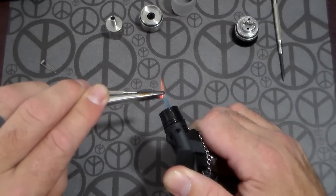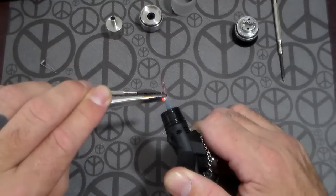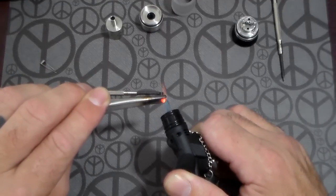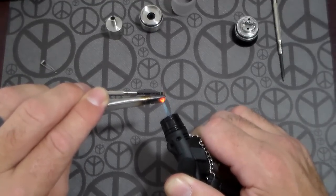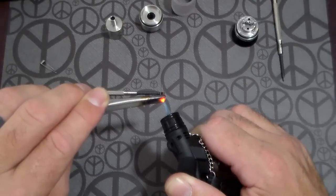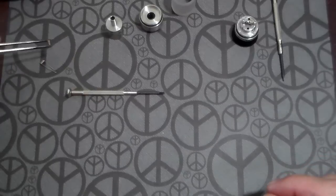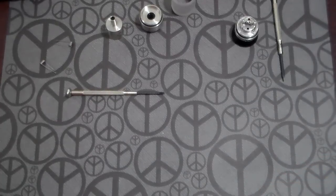Now, I am moving kind of quickly through this. If you're new to building coils, definitely check out my other videos on how to build a micro coil. I've done several builds on this from 22 gauge on up to 28 gauge, and I like the 26. I like this build right here with the 2mm. Gives me enough cotton to get good wicking and nice flavor out of it and good vapor.